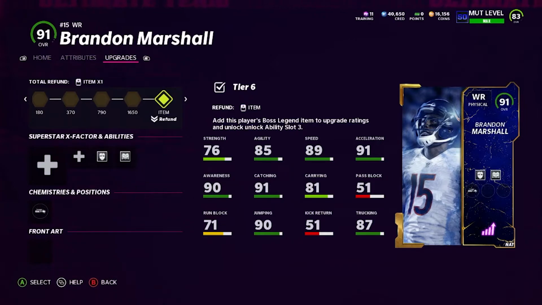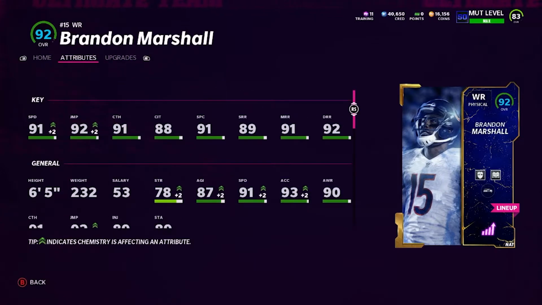I got it yesterday. Slash today actually. I got it today because I opened up my Legends fantasy pack and you get a level 50, and he happened to be in the pack. So I was really ecstatic about that. So 91 speed and 92 jumping. He also has 93 acceleration, 87 agility, 91 catching, 88 catch in traffic, 91 spectacular catch, and then 89, 91, and 92 for the route running.